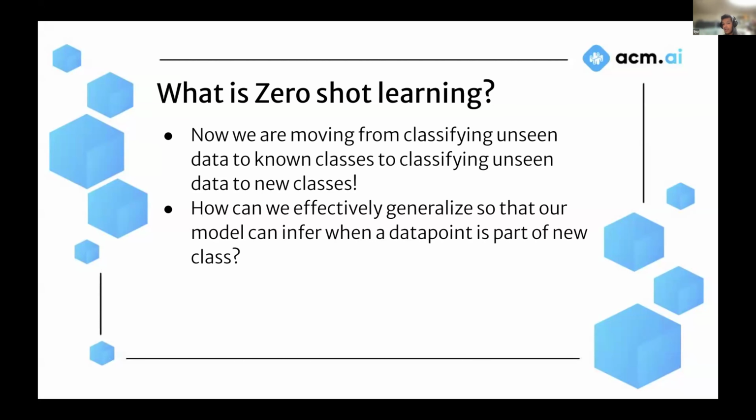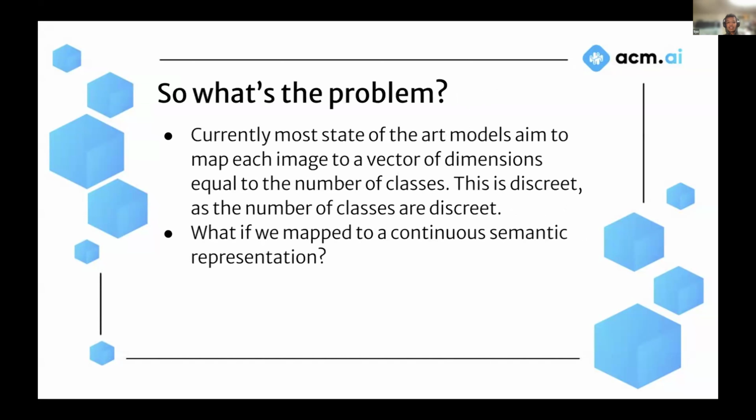I have that level of pattern recognition where I can say, oh, this might be a specific type of dog breed that I haven't seen, or this might be a fruit because it looks like a fruit. I can say those things without needing to go through thousands and thousands of versions of that. And our model should be able to do that. This is the future of computer vision. So what's the problem?